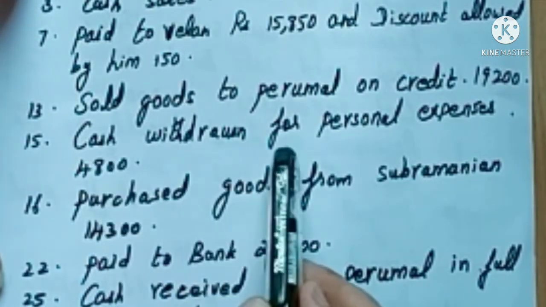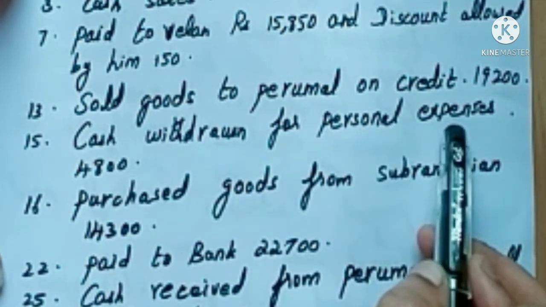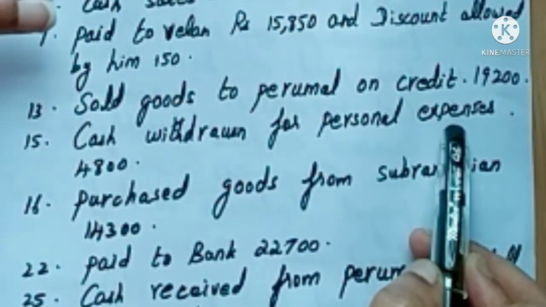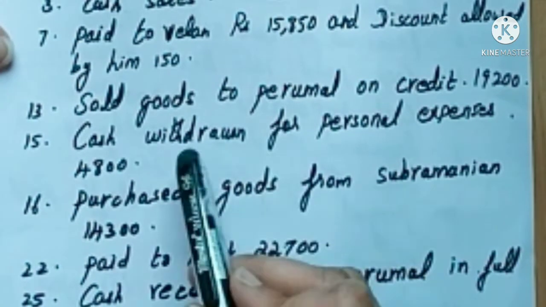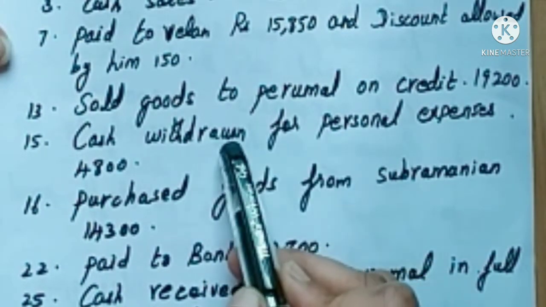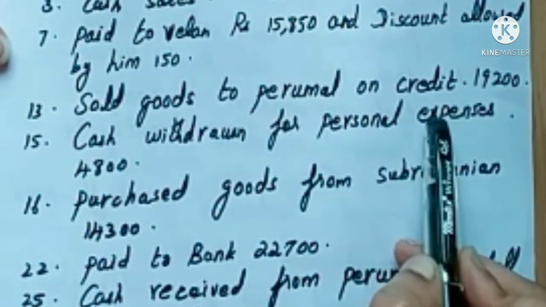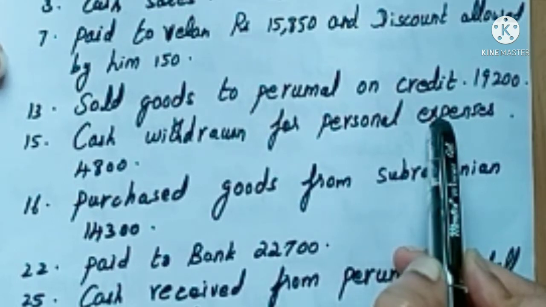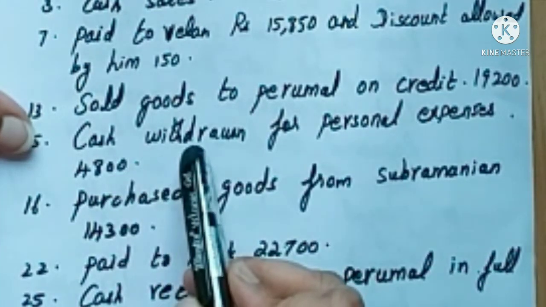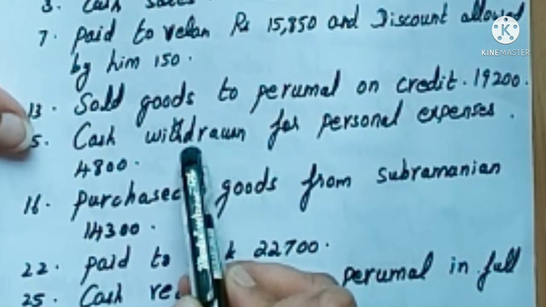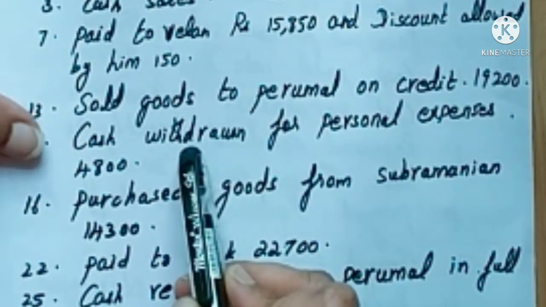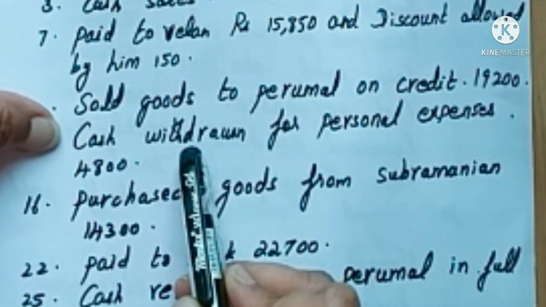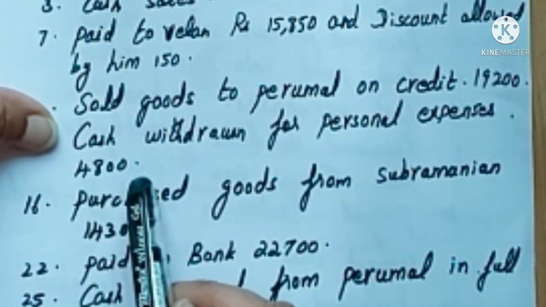Okay, now let's go to the next transaction, that is on 15th October 2017. Here, cash is withdrawn for personal use. We already discussed in drawings, in journal entries. Any amount withdrawn for personal use should be considered as drawings as per the accounting terms, isn't it? So, what is the entry for this? Drawings account debit to cash account. In this entry, cash is credited. So, I am going to write it on the credit side of cash book, by drawings account 4,800 rupees.